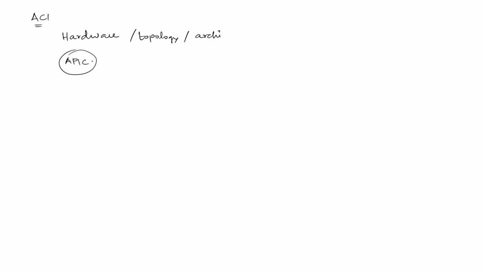So we will see how the apic is to be connected, what hardware the apic is working on, where this appliance is present, and what are the precautions, what are the prerequisites with respect to the apic, and what is the cluster details, what is sharding. Sharding is actually how the database in apic is present. So we'll discuss in detail about the apic. If we have completed this, then it means we have a solid ground on the apic hardware. After this, we will step into the configuration and policies.